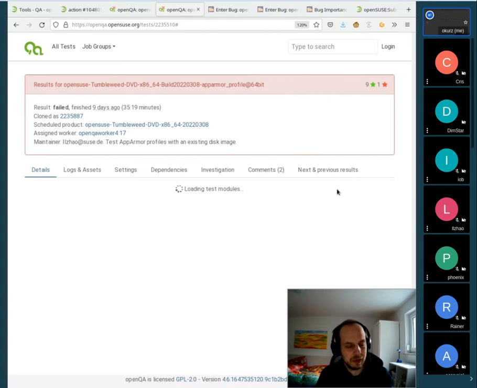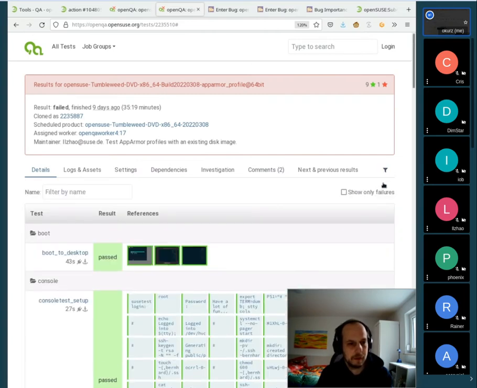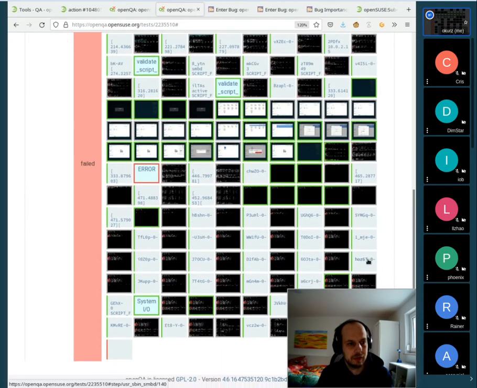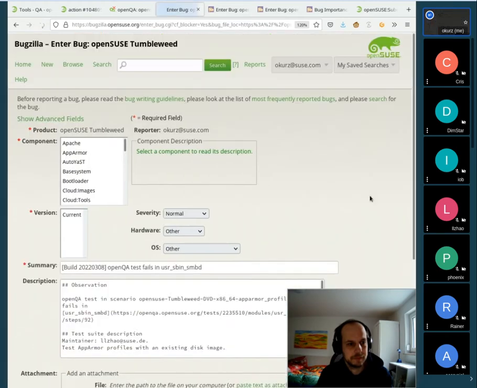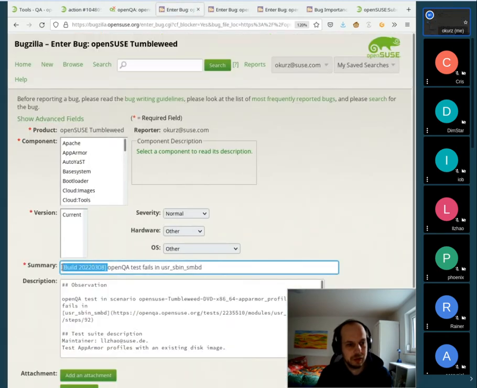So if I would go now into the test details view and click here, then it would show that information. So that's better.